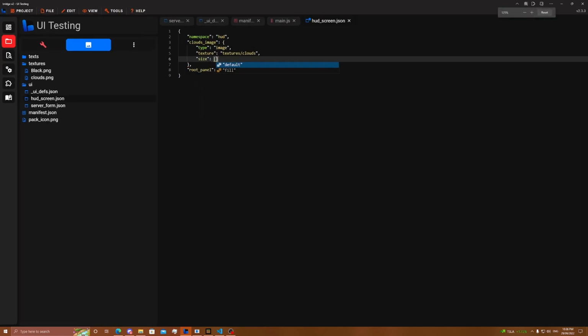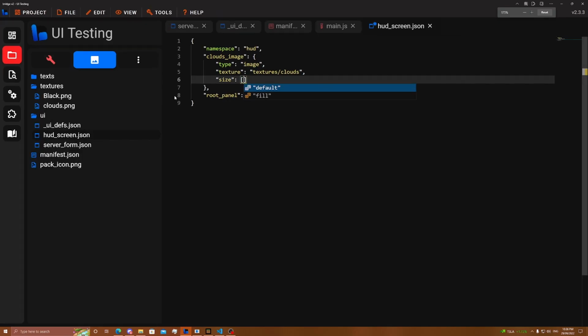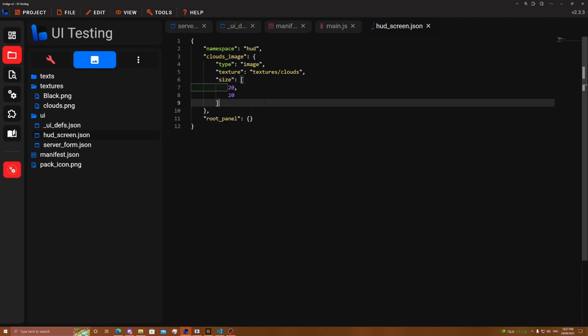Actually, I wonder if you can see that better. So we'll do that, and we'll declare it as 20 by 20. So 20 x pixels across and 20 y pixels down. And that's basically all we have to do.